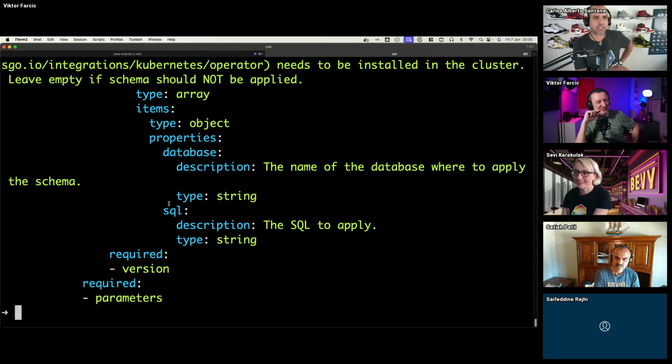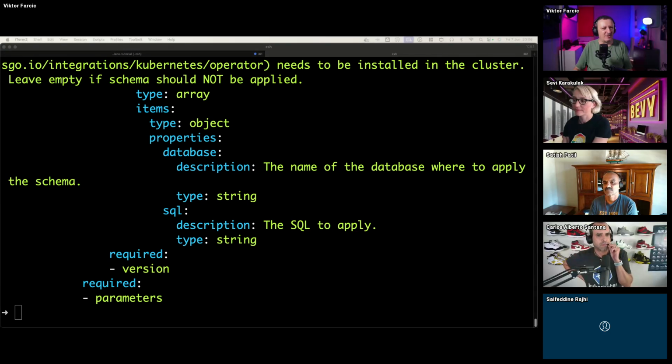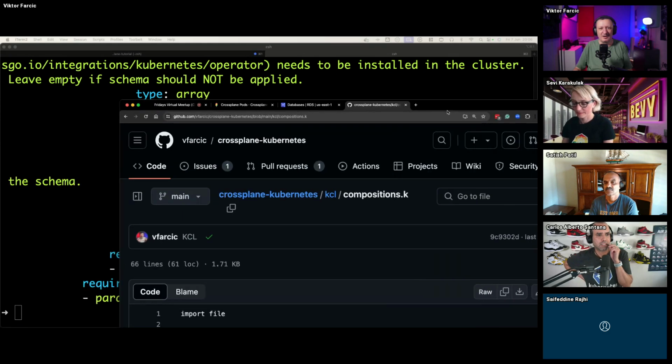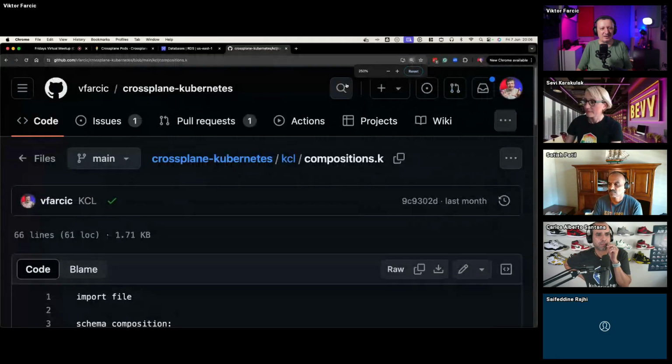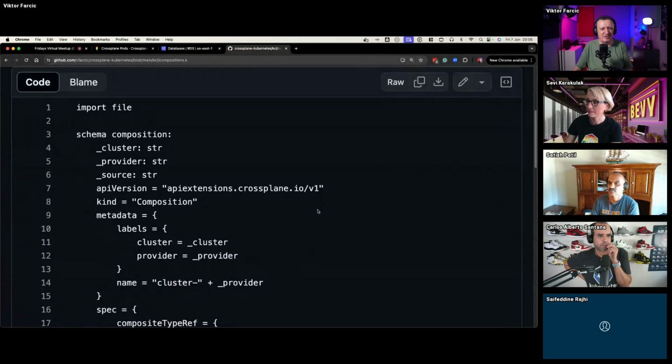So one question for KCL: the .k files, are there VS Code extensions that will give you color and syntax? Have they done that? Because it looks like I'm going to have trouble editing that file if it doesn't have syntax highlighting. You have a VS Code extension, yeah, exactly. There's a language server.